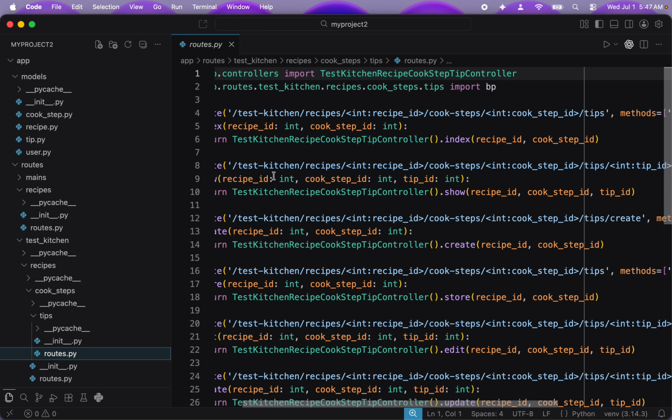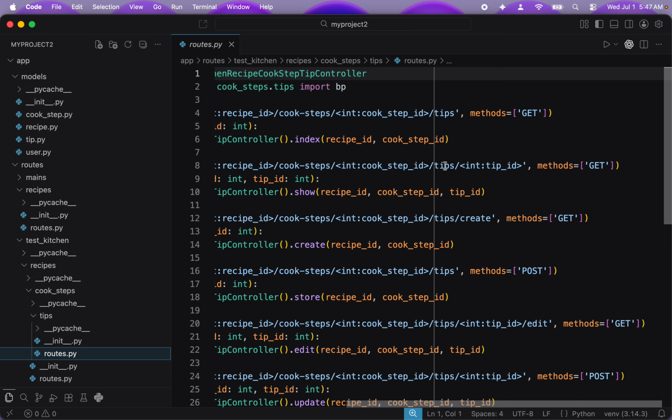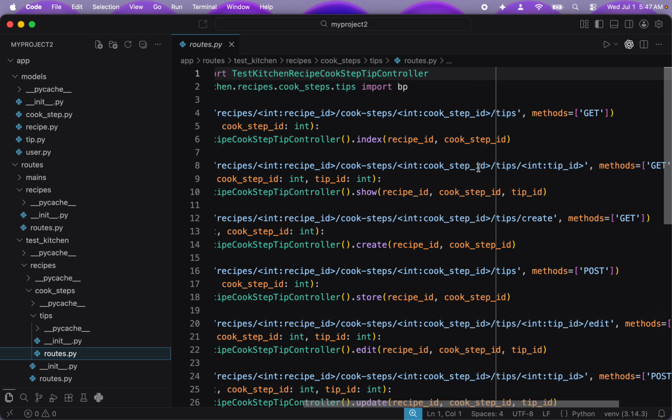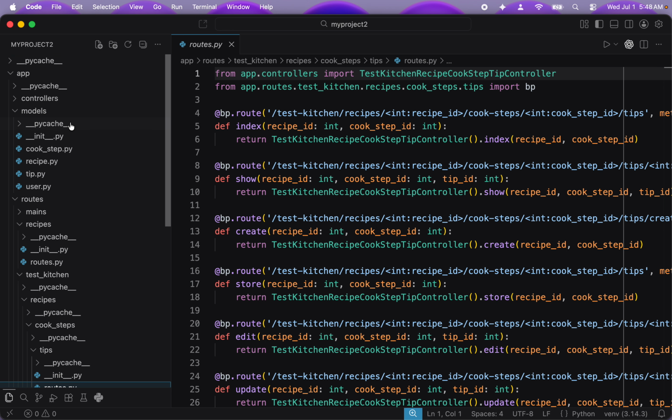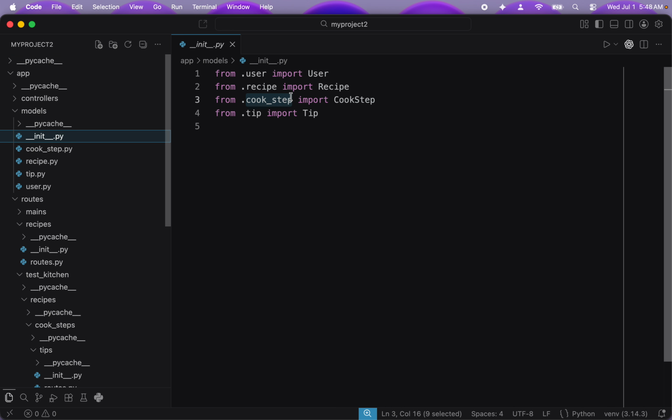So test kitchen, namespace, recipe, data structure, and there's the ID, cook step, 2 words, data structure, there's the ID, tip, 1 word, data structure, there's the ID. All right, if you go to models, you've got a lot of migration to handle, and there's your tip. There's the 3 models that we created.